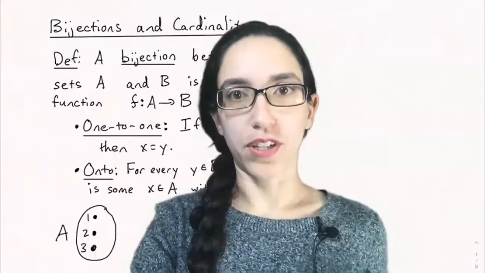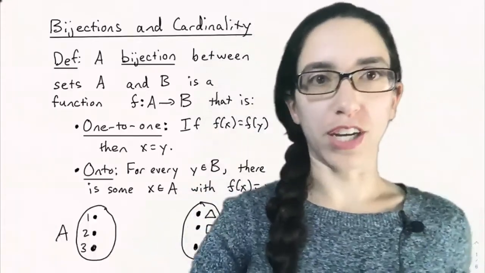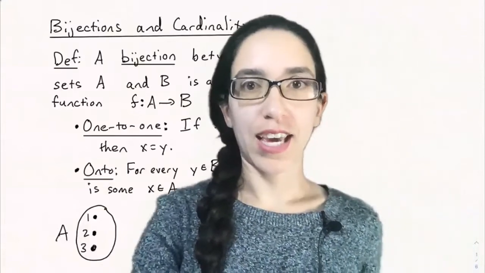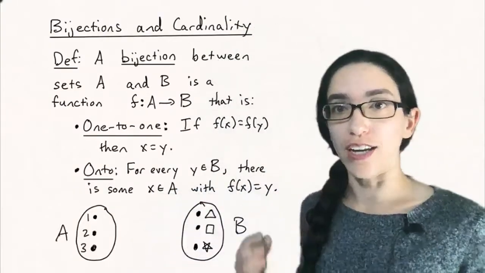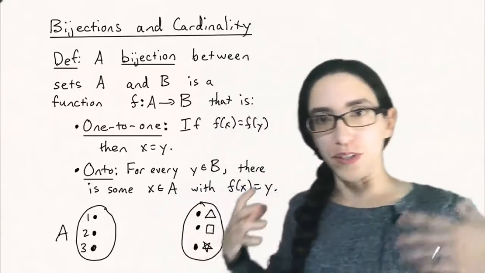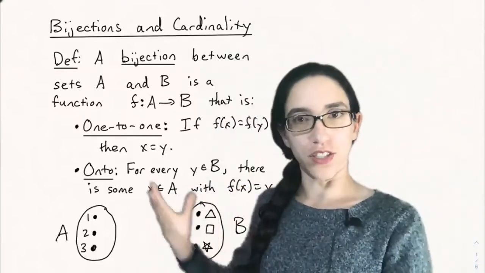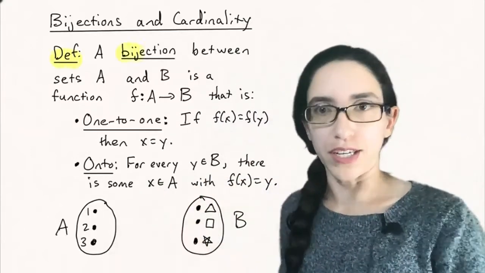Hello and welcome back to Math 301 Combinatorics at CSU. This is a supplementary video to the chapter on combinatorial proofs. We've discussed bijections, and I want to talk a little bit more about bijections and cardinality of sets, even if the sets in question are not necessarily finite. This is just developing a little more of the theory of bijections so you can see some of their properties and their use.